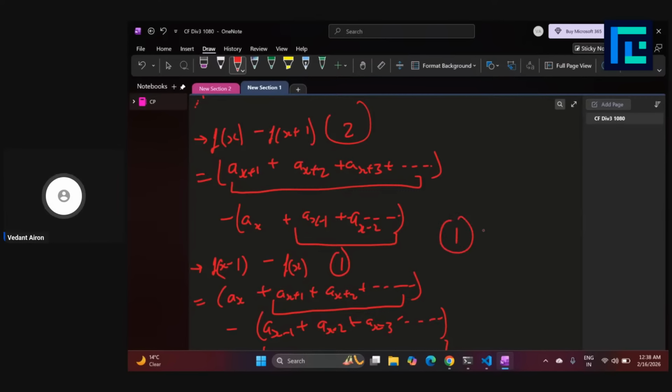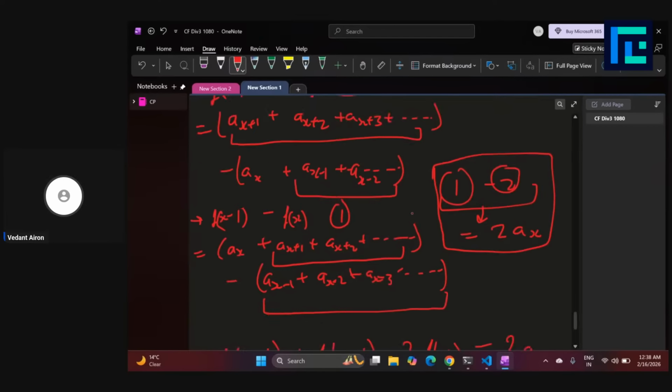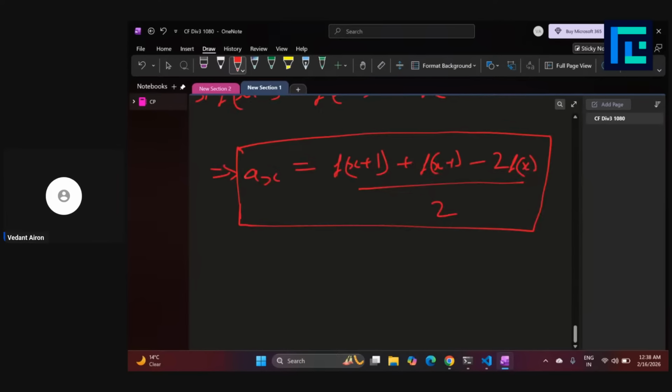So when we do 1 minus 2, it is equal to 2ax, right? So with this, we can find out the value for ax. And what exactly will this solve? This will solve our values for a2, a3 up to an minus 1. Now all that is left is a1 and an, right?